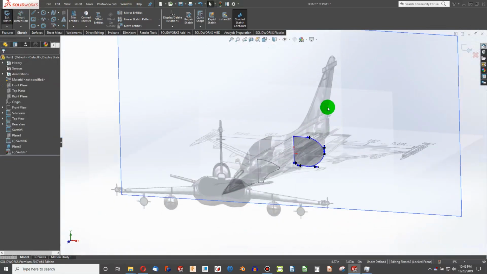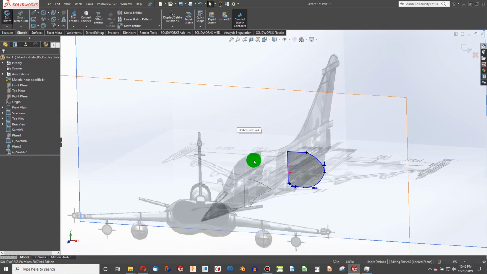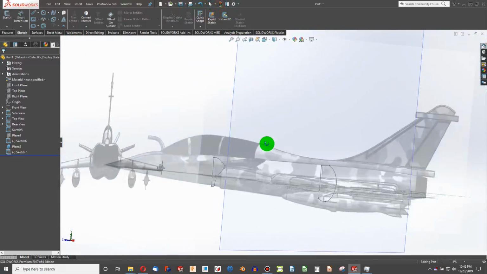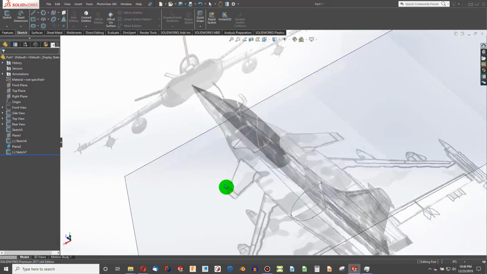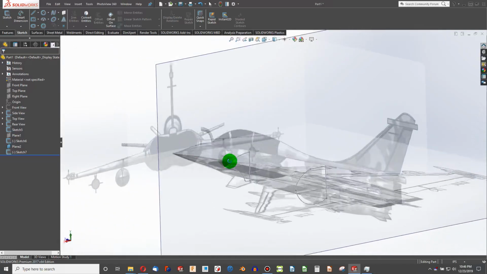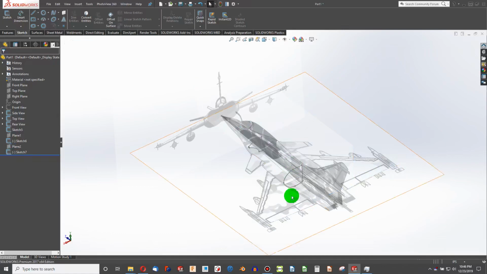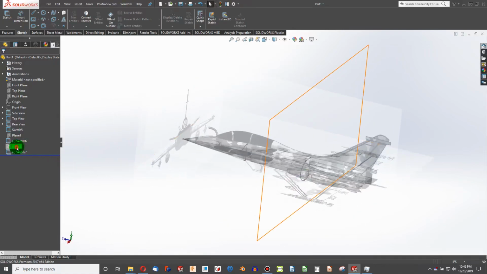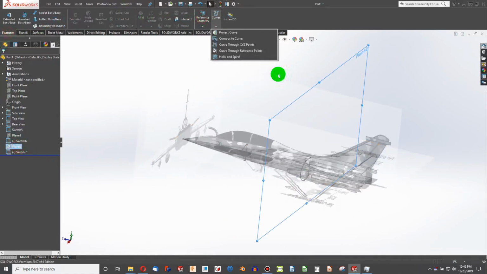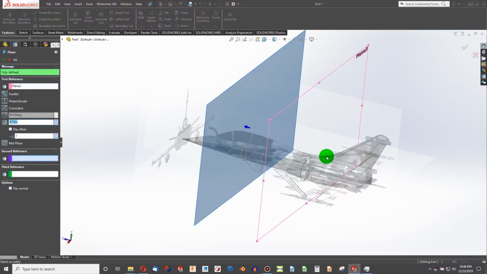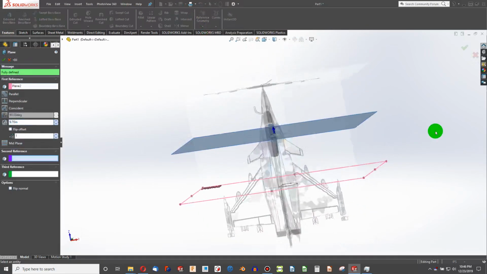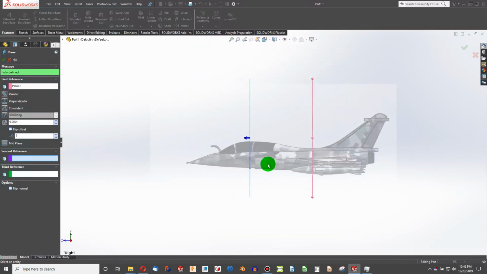Notice I'm not fully constraining my sketch, and I should have said this a little bit sooner, but with all the spline work, really, unless you're actually making a plane, doing it in this way should suffice. I'm going to hide this plane, but with plane 2 highlighted, we'll go Features, Reference Geometry, Plane, and we'll take a look from the side. There we go. Flip offset.